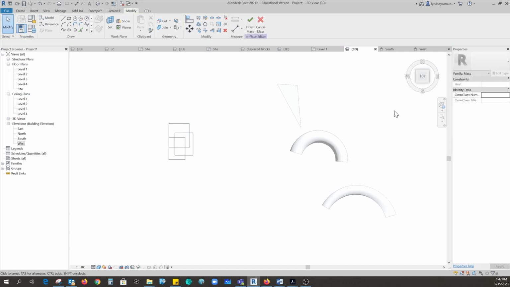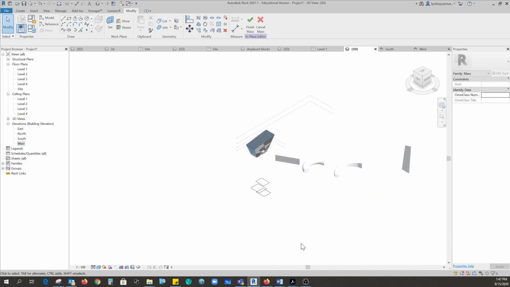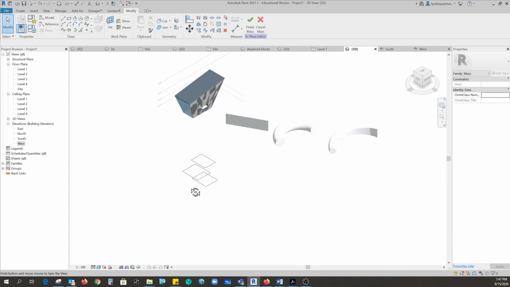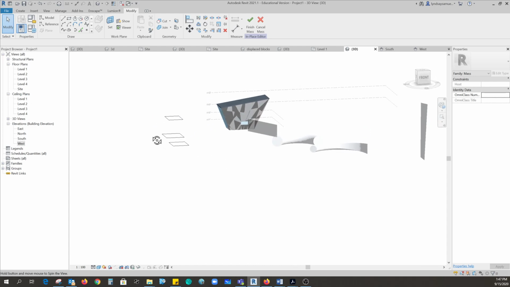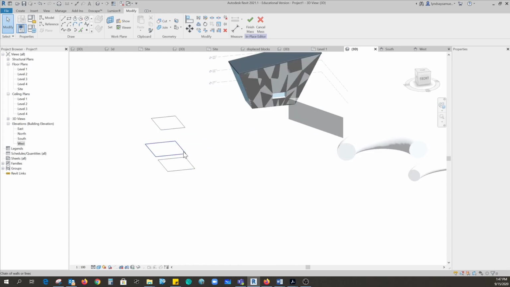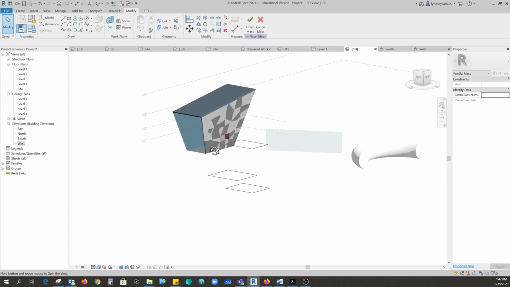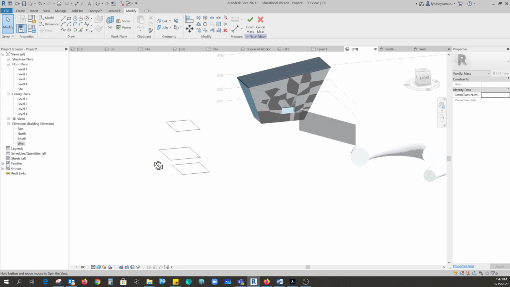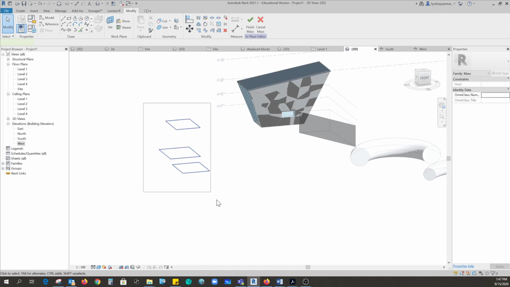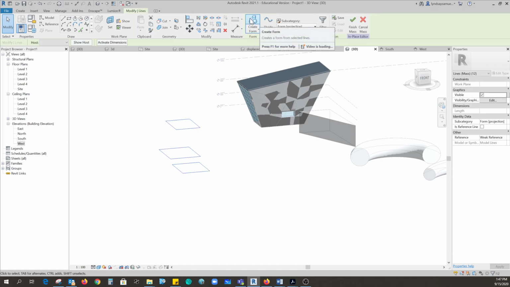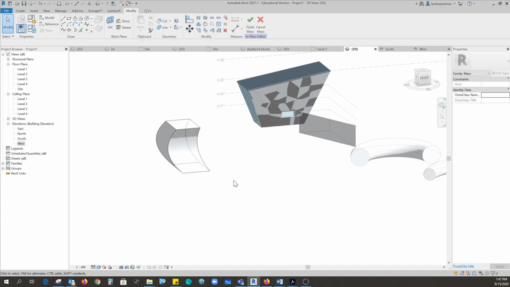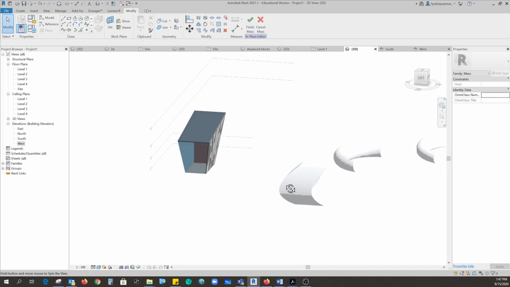Doesn't look very exciting from the top, but if I go to one of the corners of the cube, it's 3 rectangles, different shapes, all at different heights. So now if I select all 3 of them, Revit says, yep, you can create a form, and it does that. Nice.